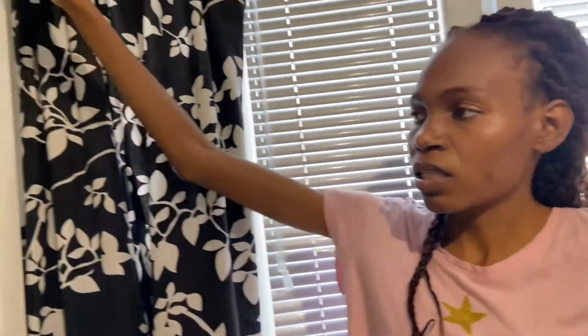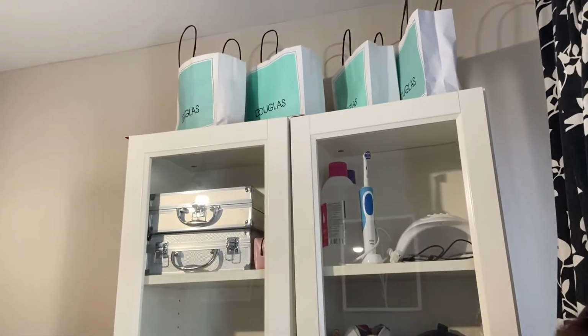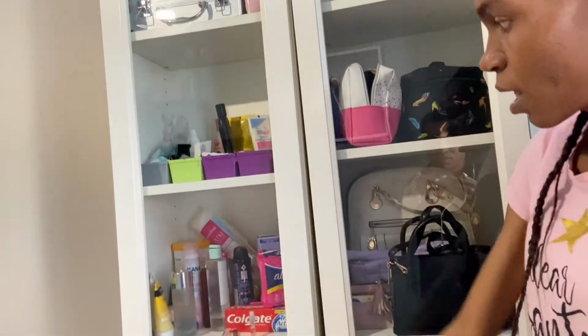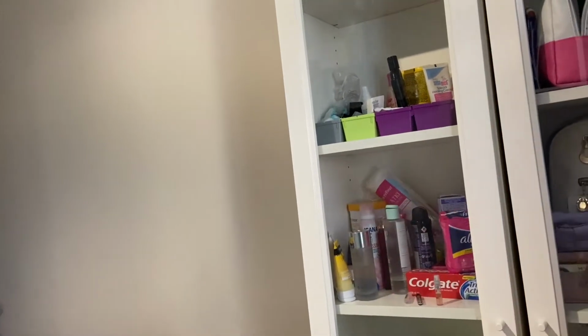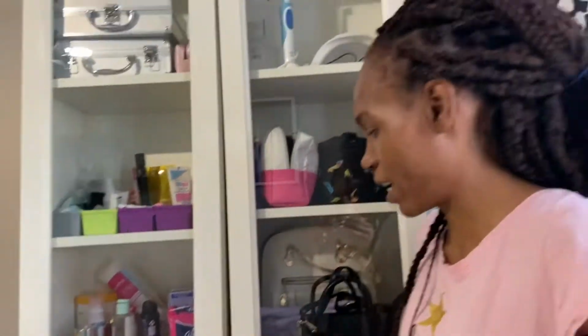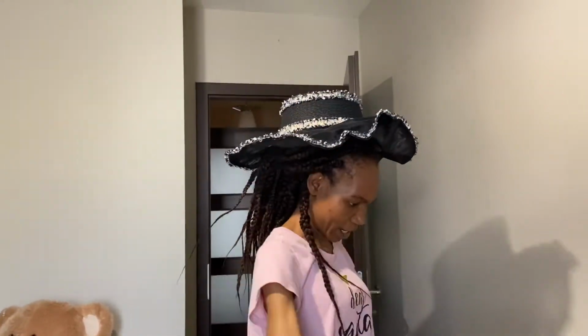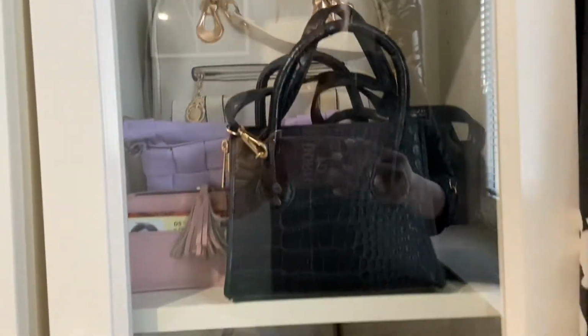Then there is this cupboard. As you can see, there are already bags and pajamas. Then my makeup boxes and the pajamas at the bottom. Then I couldn't organize this, guys. Like, I know most of you guys. This is even better. Come on, forgive me, but this, nah, I'm not going to organize. So this is Amanda's head. I don't know what it's looking for here. So I use it. Ooh, bags.